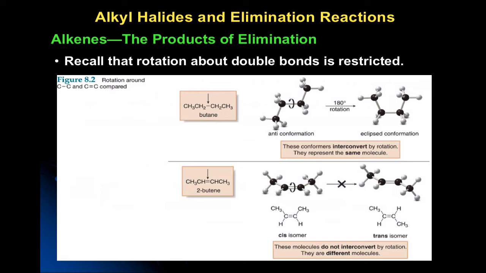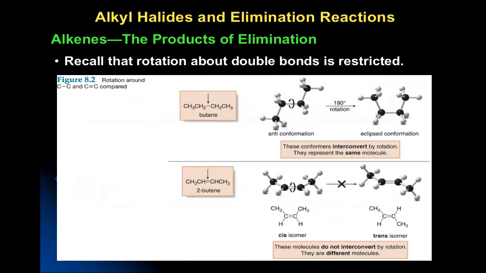Now, if you look at the rotation around a sigma bond, we know we can have different types of conformations. This would be the anti-conformation. This would be the eclipsed conformation, the methyl-methyl eclipsed. And we can look at these and look at certain projections. What were the name of those projections where we're looking at the sigma bond and looking at the different conformers? Newman projections, right?